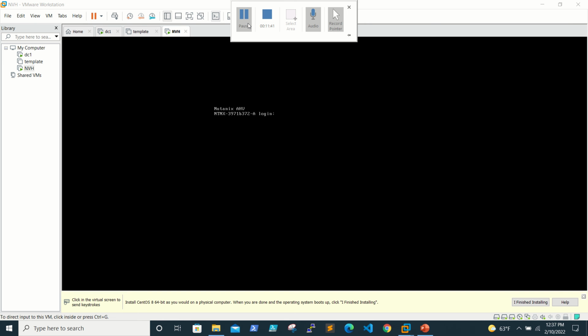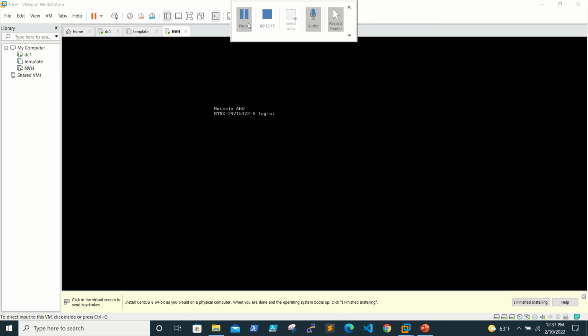Once we are able to ping the CVM, we'll connect to it using putty and start the cluster if it didn't start up. Once the cluster is up, you will be able to access Prism Element using the CVM IP, and then we will see the dashboard and all that.